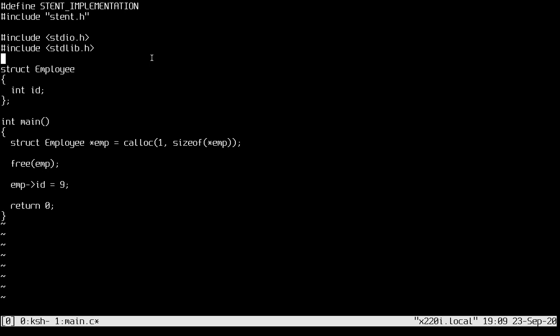And let's modify this a bit so that it's suitable for stent. What this means is we're going to wrap this employee structure pointer into a ref type. And instead of using calloc and the size of emp, it's going to be allocate and then employee. And instead of free, it's going to be release.